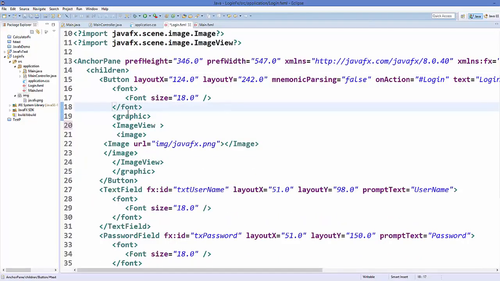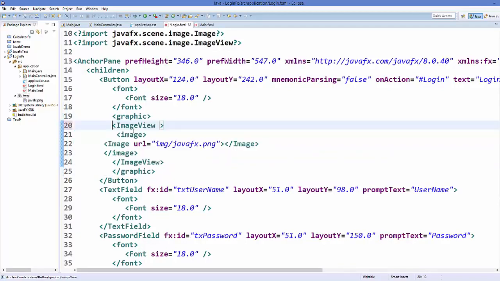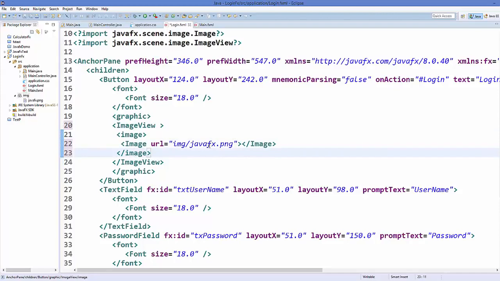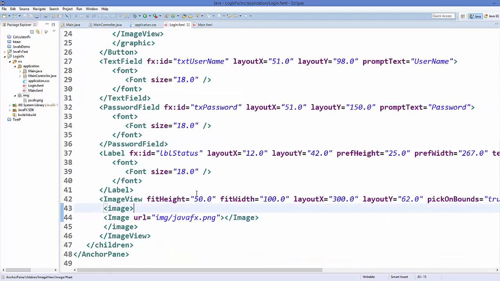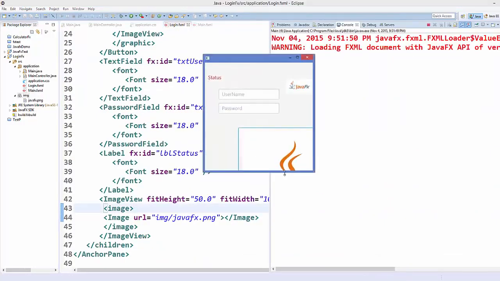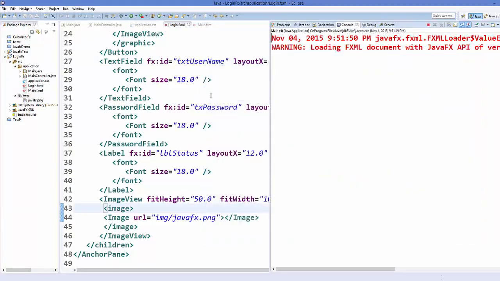So what I have done here, inside the button element I have added first of all this graphic element, and using this graphic element I can use the image view inside it to show my image, right? So I can use this source something like this, which is same as we have done in the last element here, and save your code and run it once again. And you can see here the image is added to the button, but the image size is its original size, so it's not resized because we haven't provided any size to the image view yet.